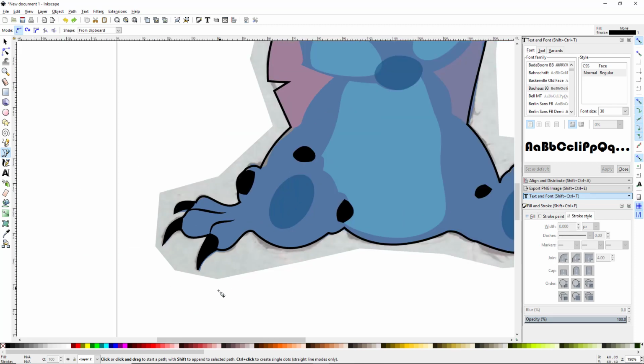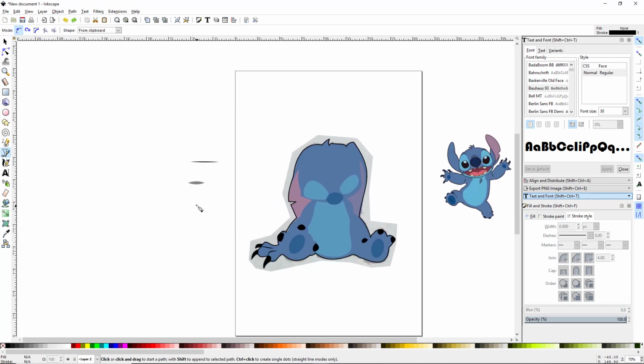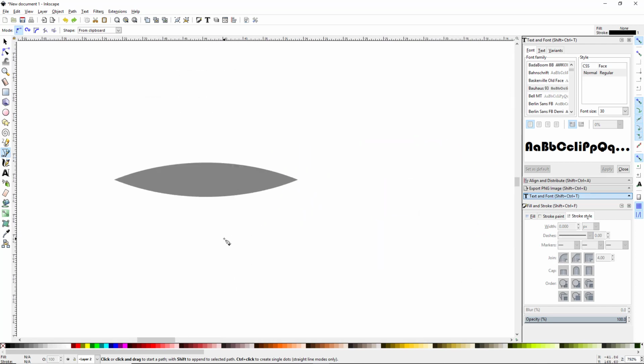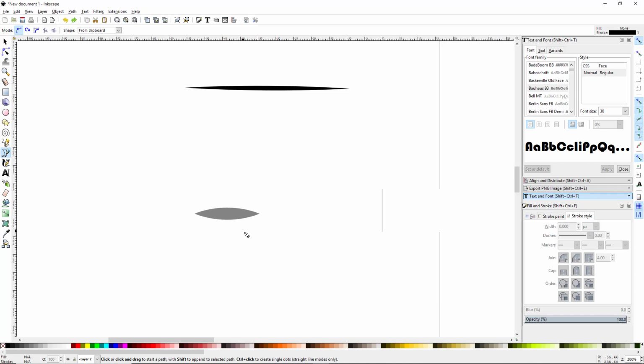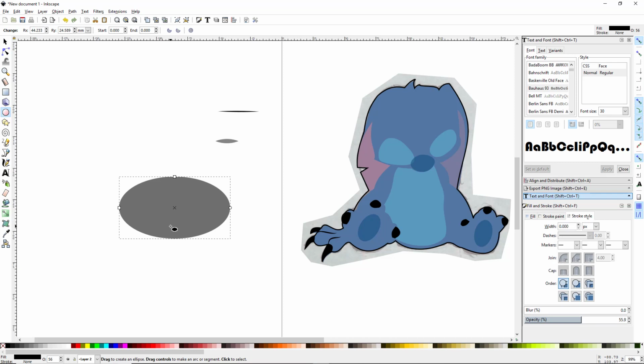Now, in order to create that kind of a line, you want to create this shape right here. And how you do that is by grabbing your ellipse tool. You're just going to click and drag an elliptical shape. It doesn't have to be a perfect circle or anything, so that's fine right there.